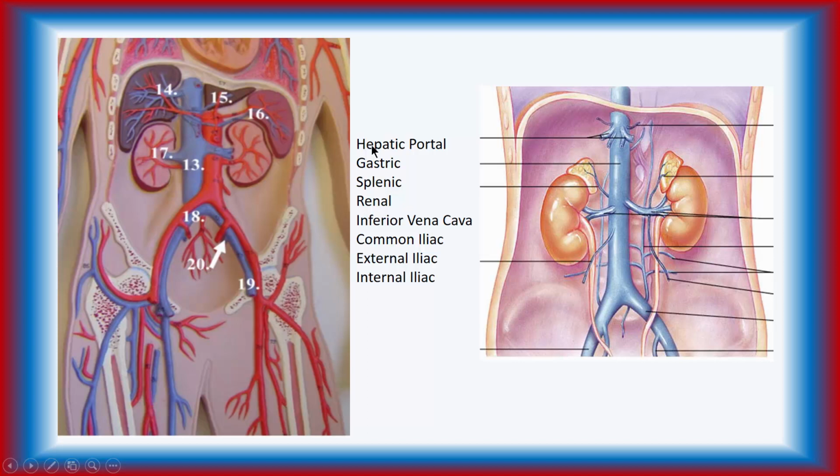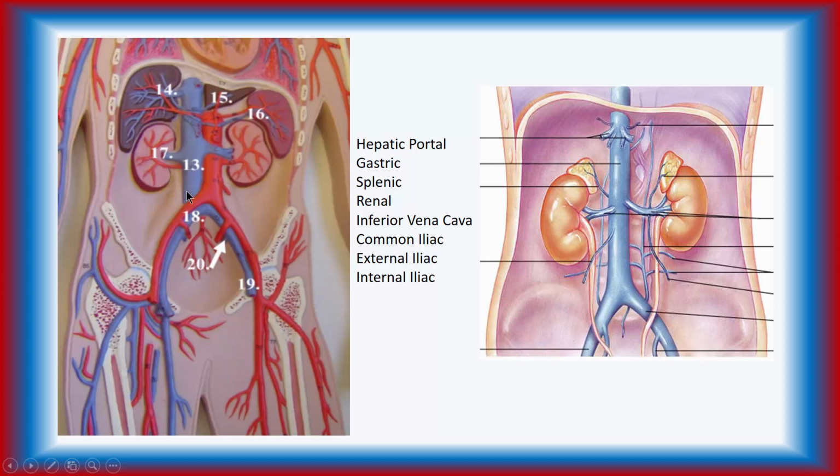In the abdomen you have the hepatic portal vein. So you can see that there's several of these that come off of the inferior vena cava, and they lead of course from the liver back into and empty into the inferior vena cava. There's also a vein that drains your stomach and the gastric region, so that is number 15, the gastric vein. Then the one coming out of the spleen into the inferior vena cava is the splenic vein. You have the splenic artery, red, the splenic vein, blue, and then the ones mimicking the renal artery from each kidney, draining each kidney, number 17 would be the renal vein.